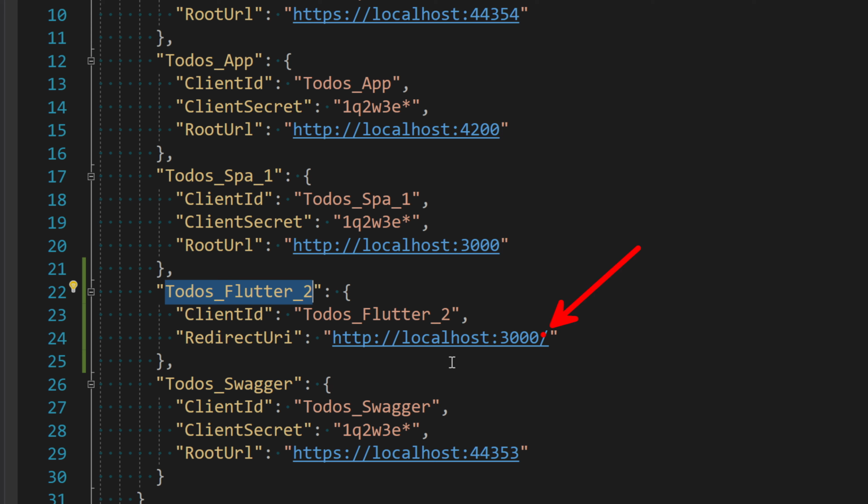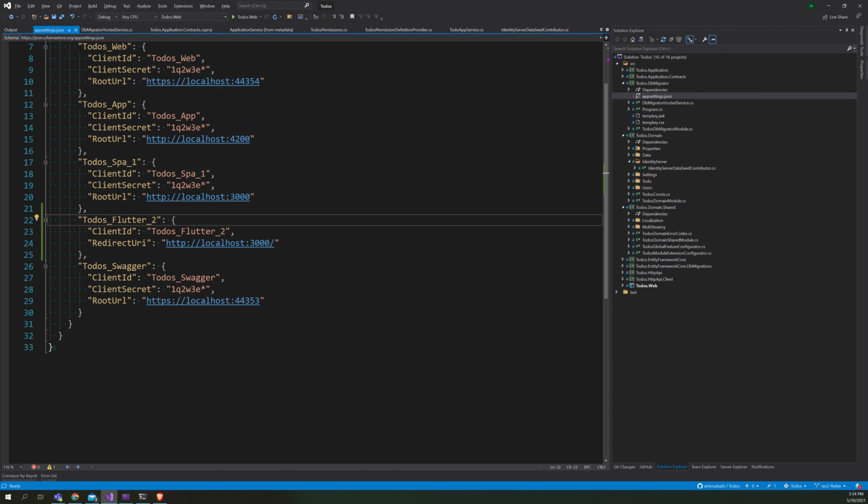So make sure this slash is available. If you look at all the other examples, there is no end slash, but it's important you have it here because the library actually expects you to have it. Just keep that in mind. Apart from that, everything is done for the app settings.